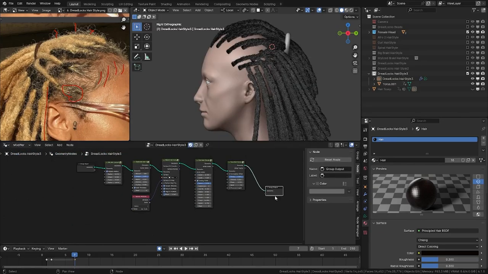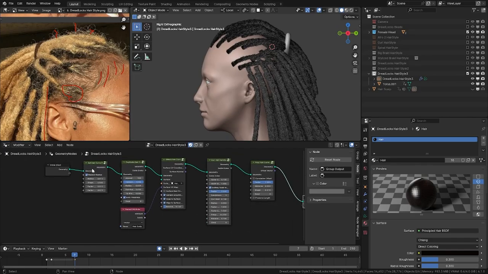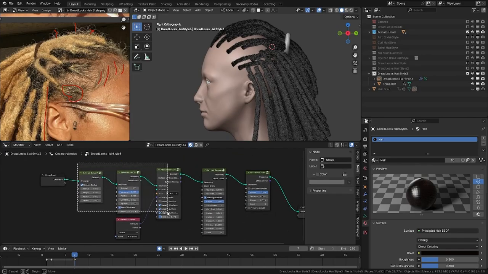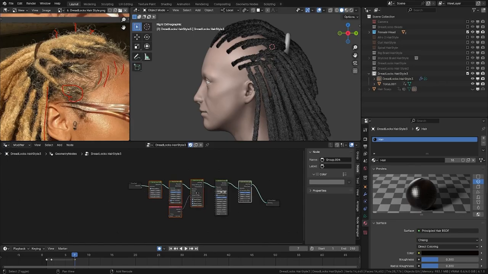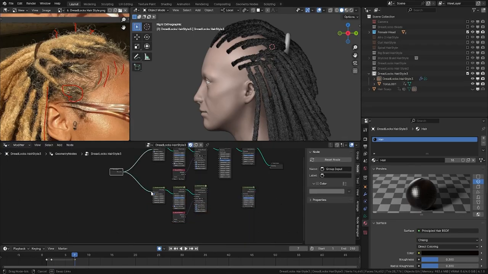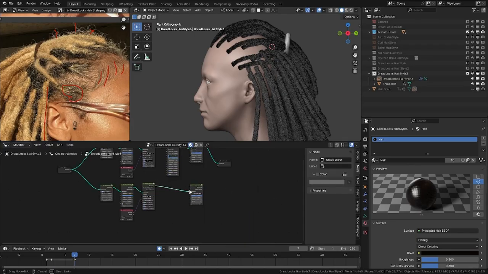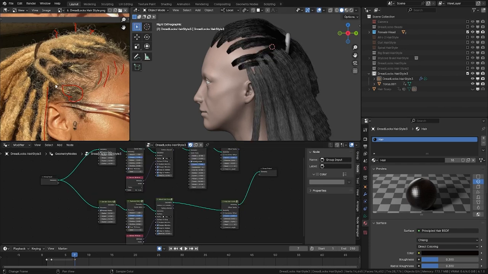So as I said, we duplicate this node from here. We select all of these, attach, and frizz. Shift D, Y, and I connect it here. I connect it here, and here. We need to cut this curve to reach this point, only this point.